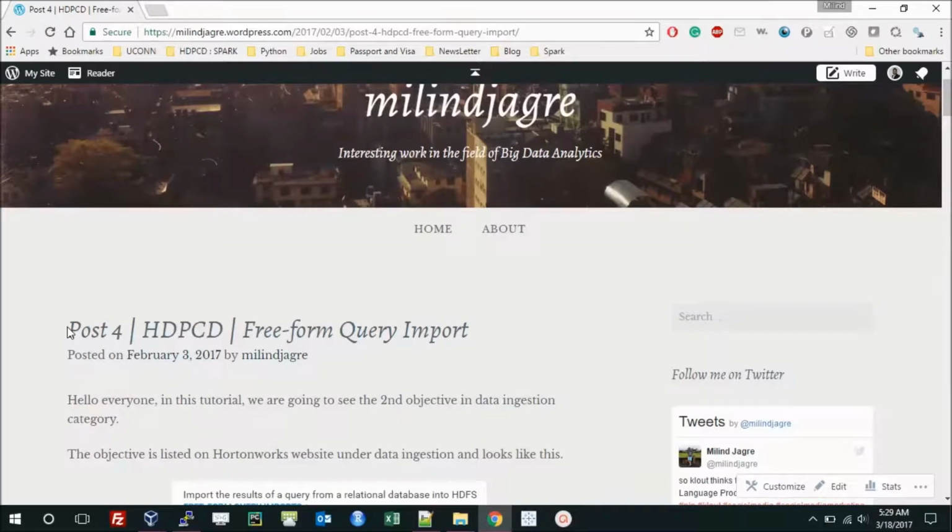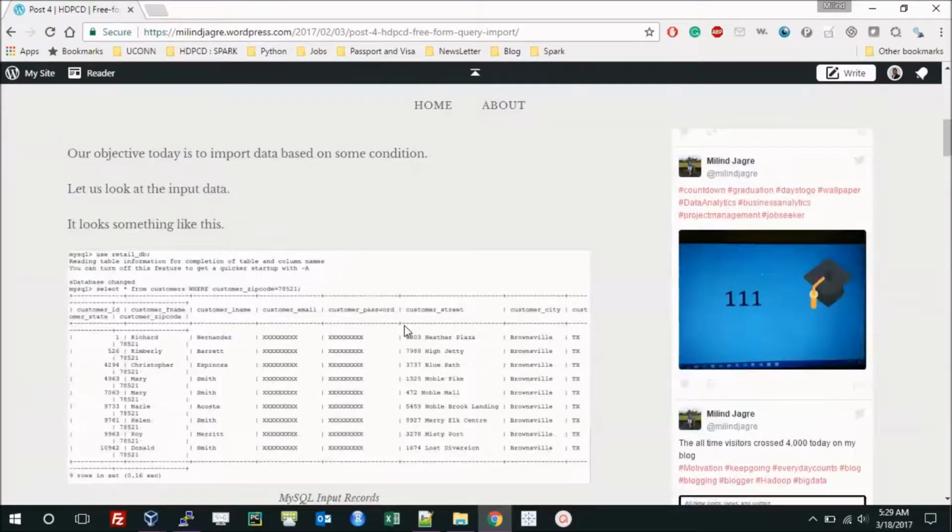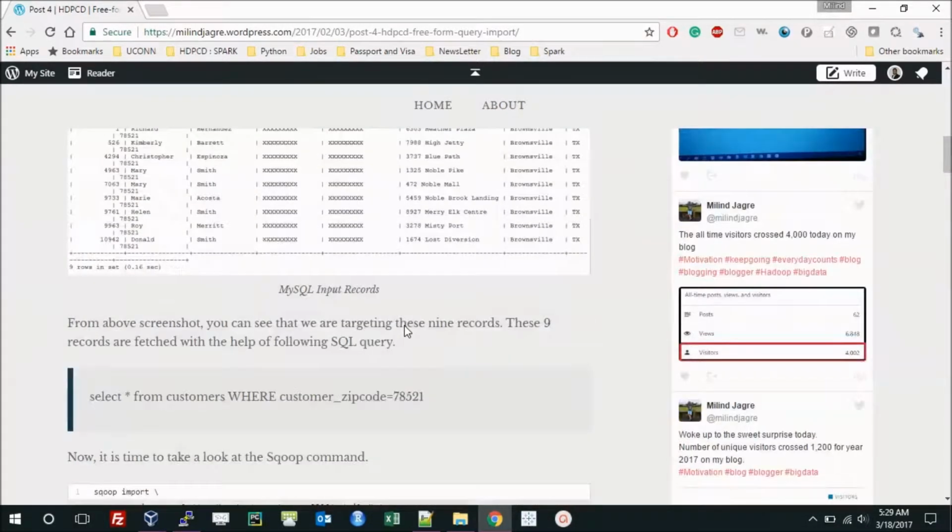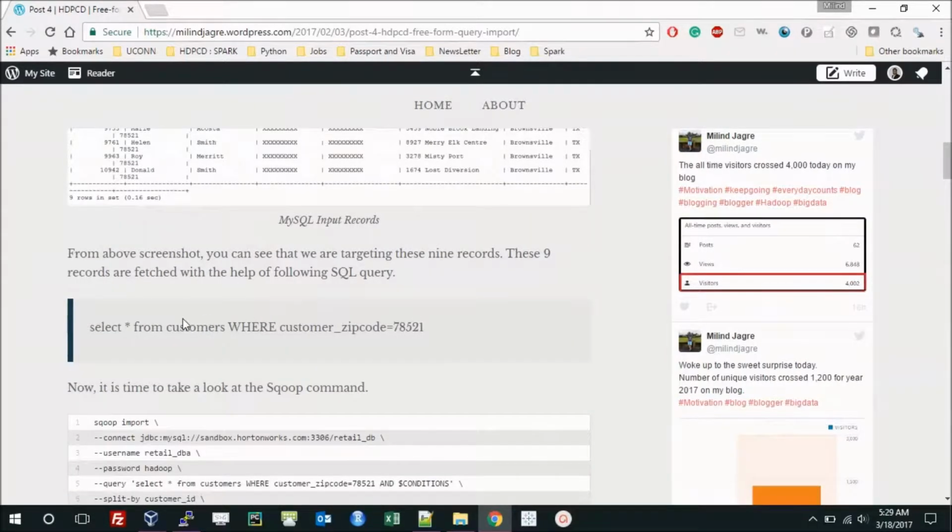If you visit this post on my blog, which is about free form query import, which is also called custom import in Sqoop, you can see our objective is to import data from the customers table in RDBMS based on customer zip code equal to 78521. So we are going to import only those customers' records whose zip code is equal to 78521.